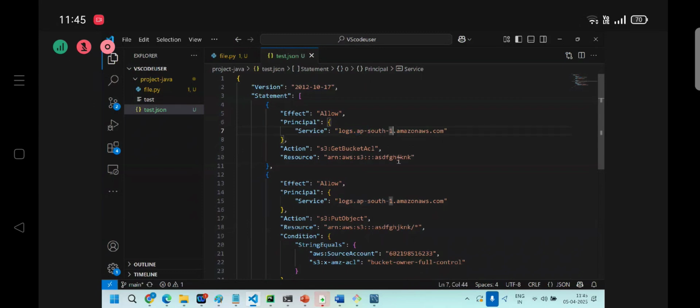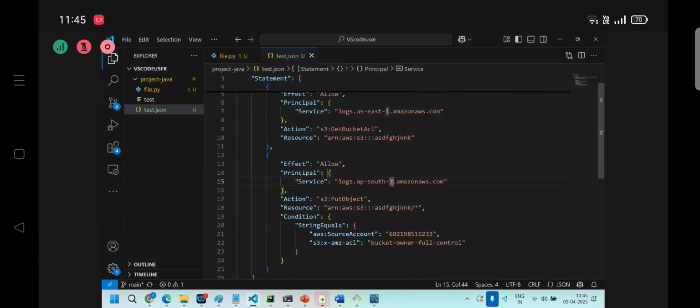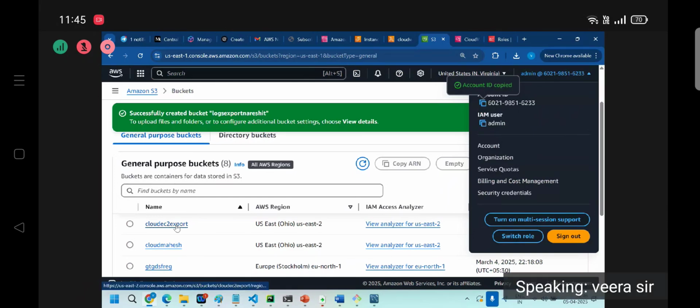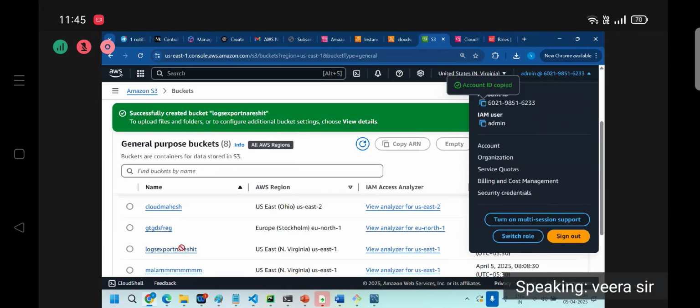US East 1, right? North Virginia. I'm giving only bucket permission. So if I attach this bucket policy at the bucket level, this will work. Logs export.